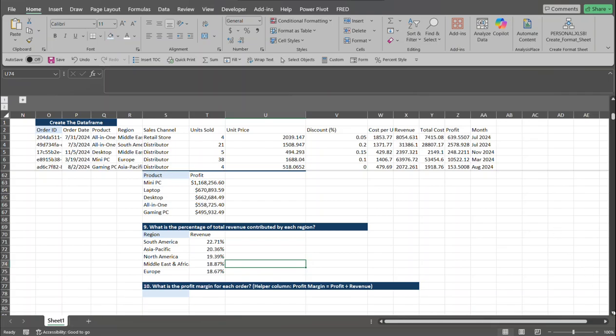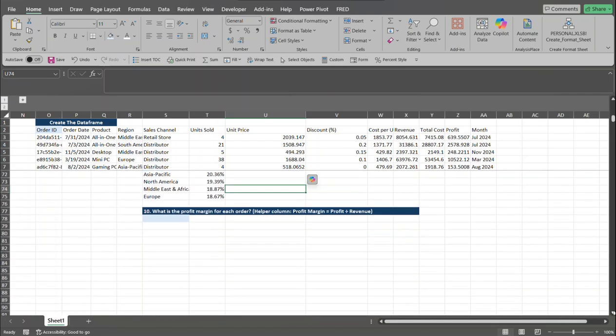Our last question here is we're going to create another column up here in our data frame. The reason why we're doing this is because in order to answer this question, we need to calculate basically the value here. So the question is, what is the profit margin for each order?